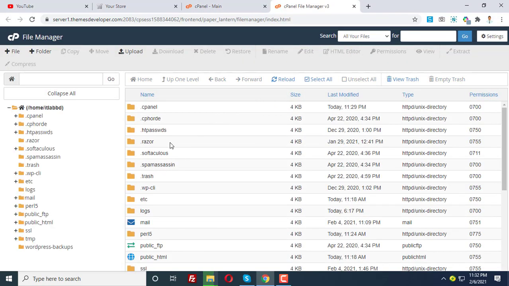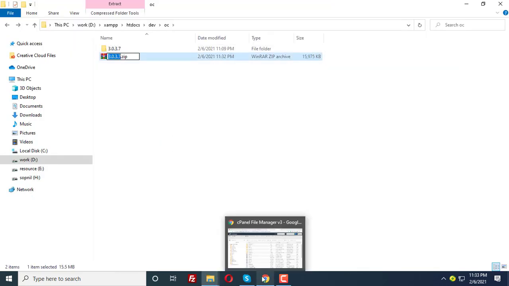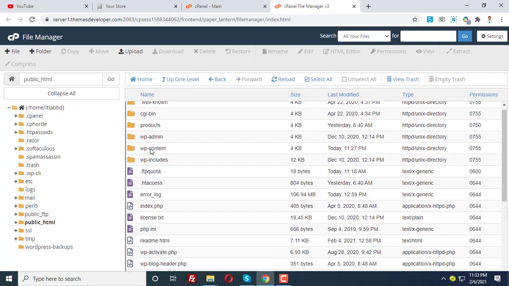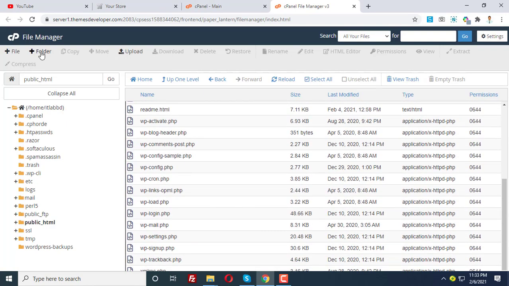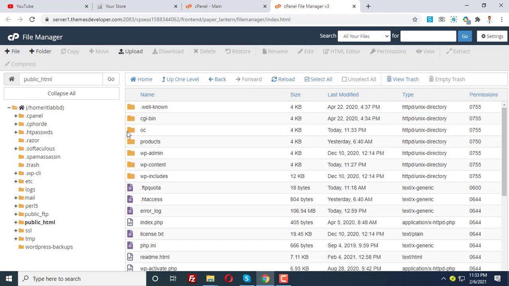Now in the file manager section, I can create a folder OC for a demo.